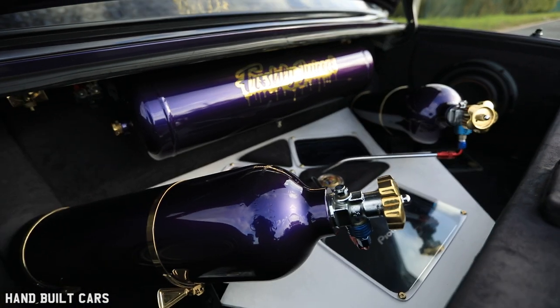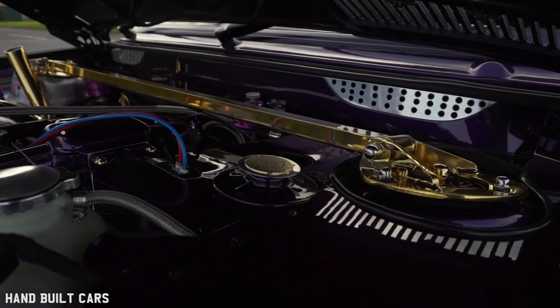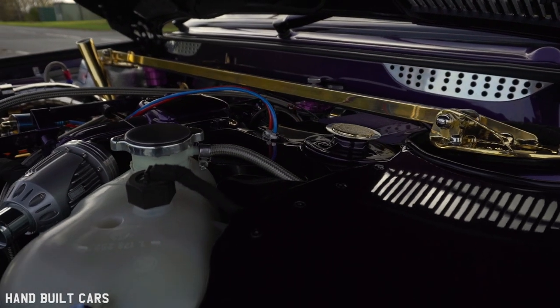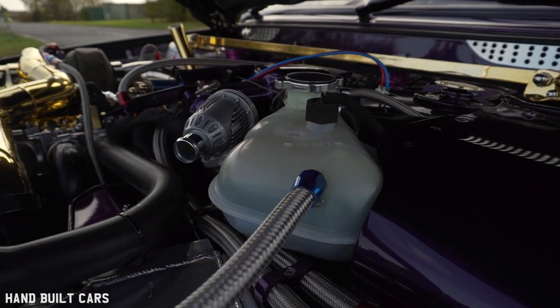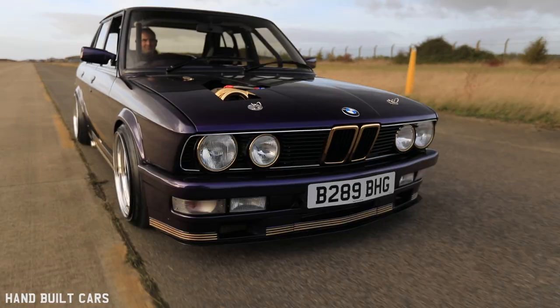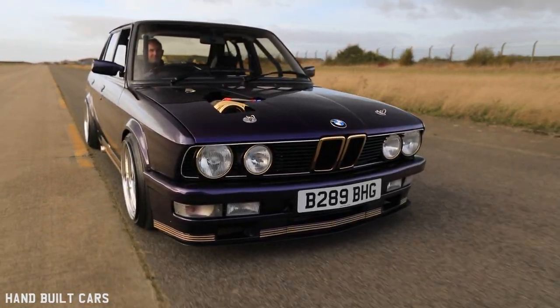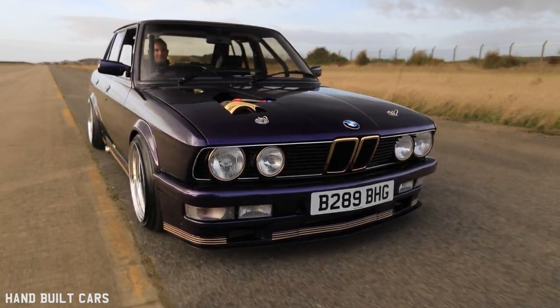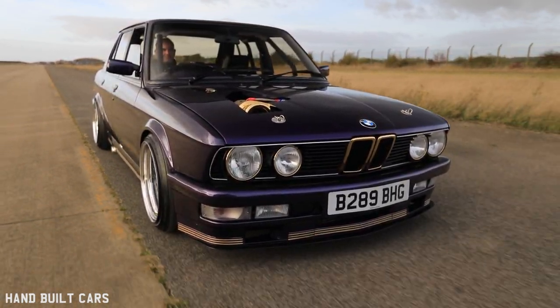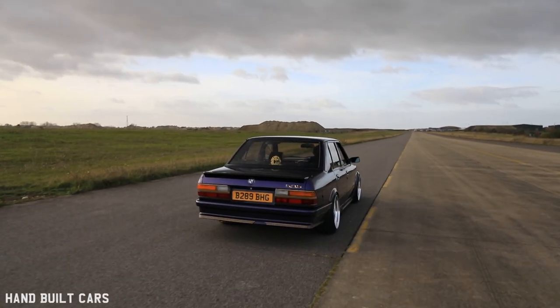It has got nitrous on the vehicle — before the turbo conversion I was running a 70 brake horsepower nitrous shot. I used it a couple of times but was always scared of damaging the engine, so only used it for split seconds. When I rebuilt the engine for the turbo I decided to keep the nitrous plumbed in on the car.